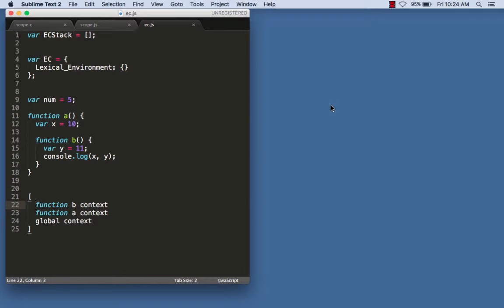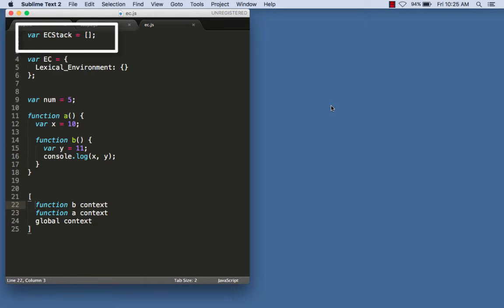How does this work? I mean, in the global space, when we load our code, we're not inside of a function. So if it's functional scope, how does that work in global? Well, it's because behind the scenes, there's an object called the execution context. JavaScript engines keep a stack of these contexts.